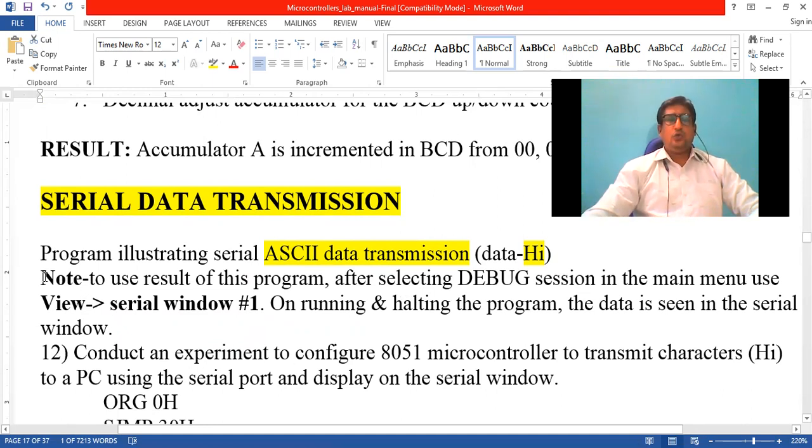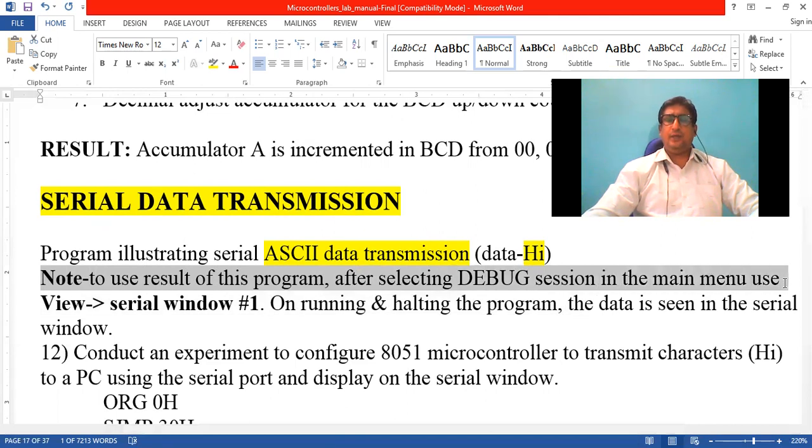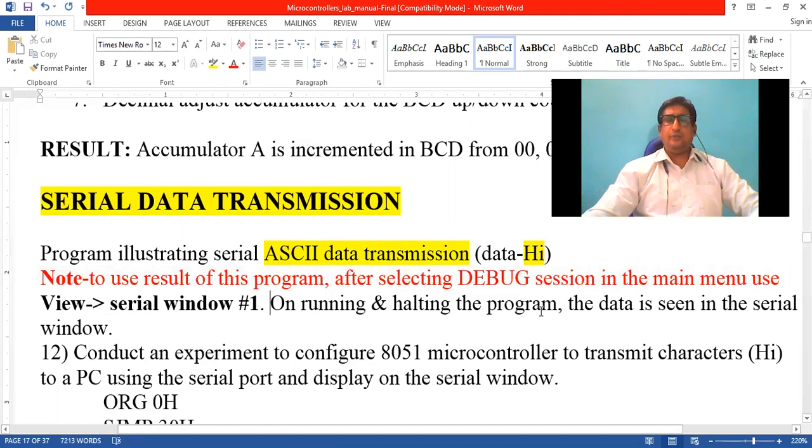To see the result of this program, I repeat, after selecting the debug session in the main program, we go to the View window. In View, a pop-up will appear.